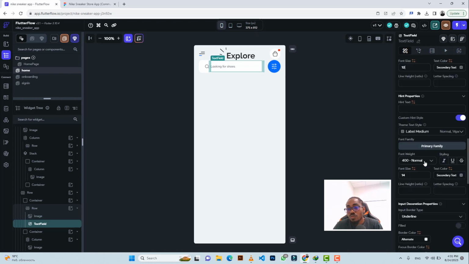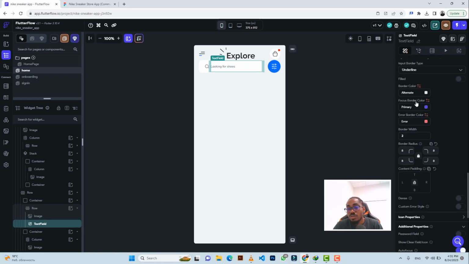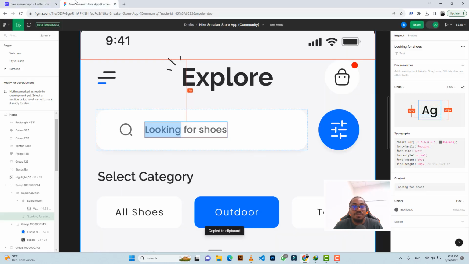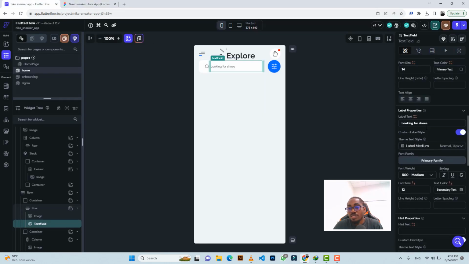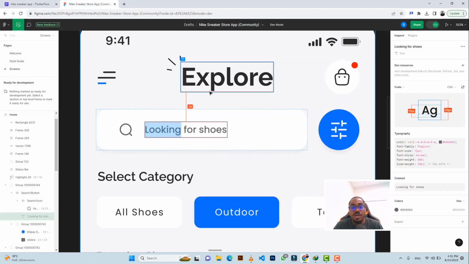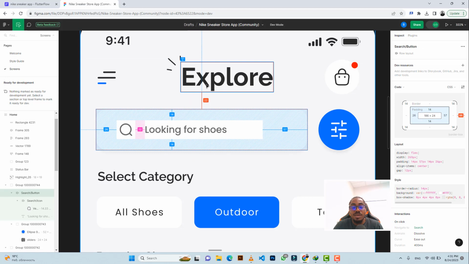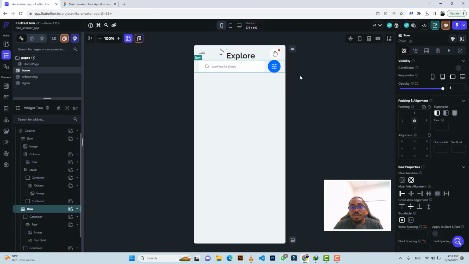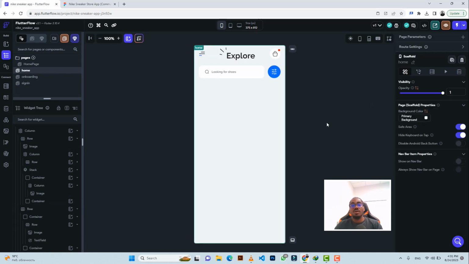Okay, then scroll down, go to input decoration, and change from underline to none. That's it. And then the spacing here is 12, so change the padding on the left here from 8 to 12. You're adding an extra 4. Okay, beautiful. Now we're actually done with that particular part. Let's go ahead and click on this and see the spacing between them. So it's 22 pixels, so I will click on the row here and say 22 pixels. Beautiful. Do you get the gist? Alright, that's how it's done.